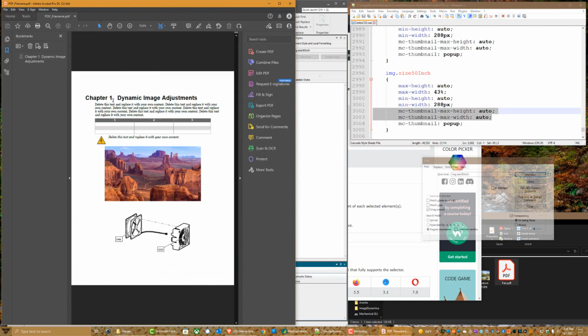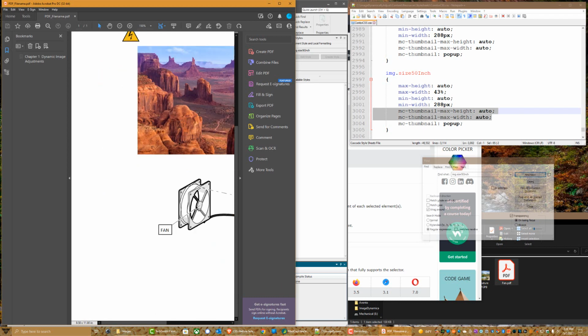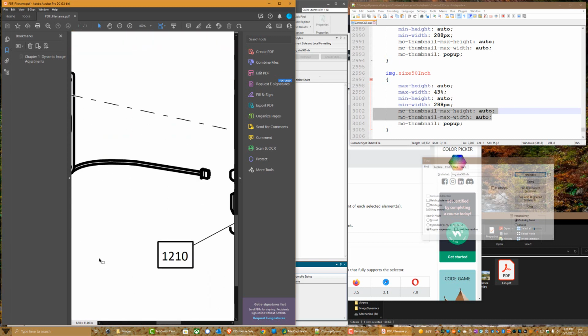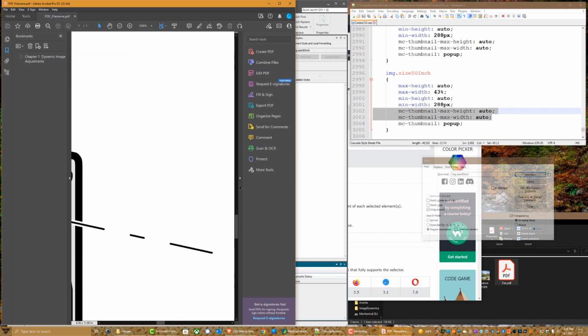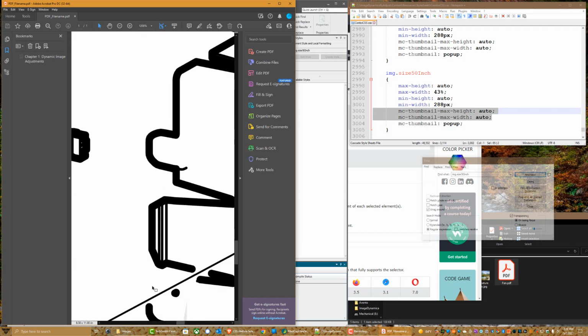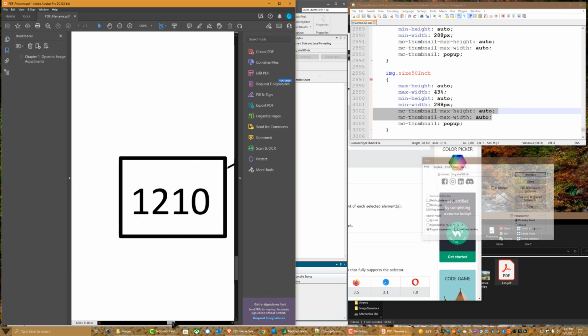And here we go. We have our topic. We have a PDF. You have your image here, and you have your vector image. This is really great for parts manuals, these vector images, because no matter how much I zoom into this, it's always going to be super, super sharp. And it can be as big or as small as you want it to be.